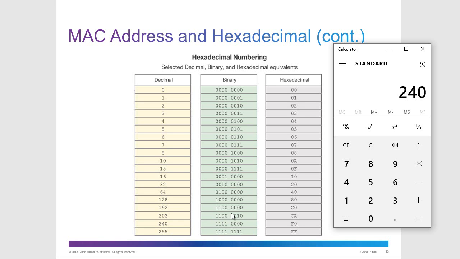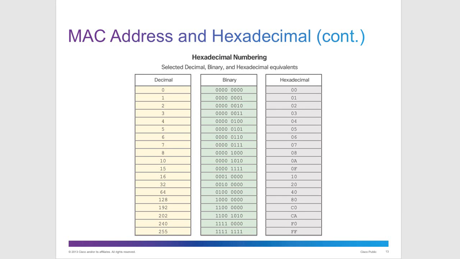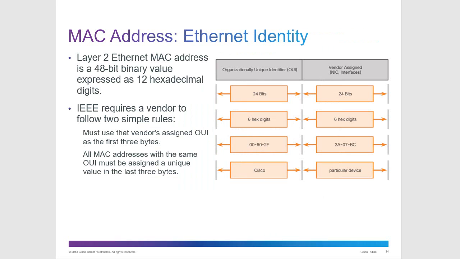Okay, let's take a look at this value here, 202. We've got a C, which equals 12. So if we go 12 times 16, we get 192, which we can see with the C0 actually up here, it equals 192. A is going to be 10, so 192 plus 10, I'm not going to do that on the calculator, we can do it in our head. That gives us 202. So you can convert hex to decimal that way, and we'll again talk about the binary conversion a bit later. So there is that. All right, we'll go ahead and move on.